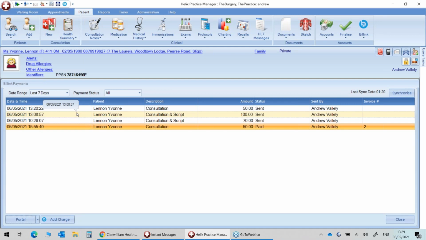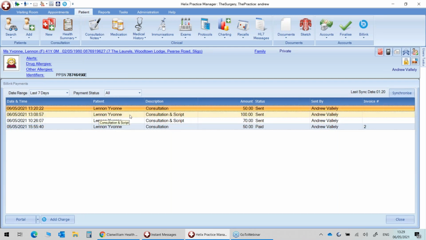But just one more question, really conscious we've a minute left. At what point in the service is the fee collected from the GP, and how is it collected by HPM? So again, I think this is all done by Billink, and I think you touched on it earlier. When do they pay their fees? Exactly. When the transaction is made, so if you charge the patient and they pay you, your fees will be transferred in by Billink every 7 days, 3 days, whenever you choose, every day if you choose, to your account, and that's when the fees will be applied.